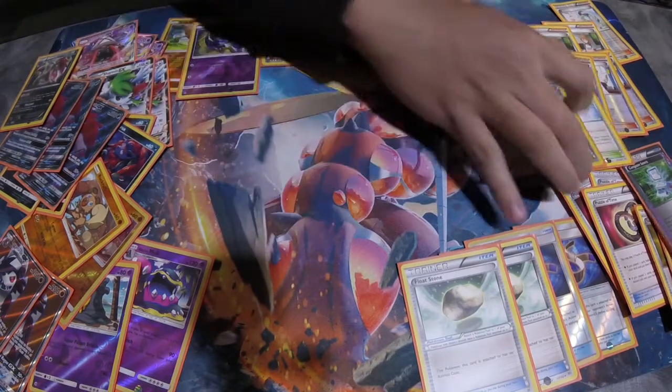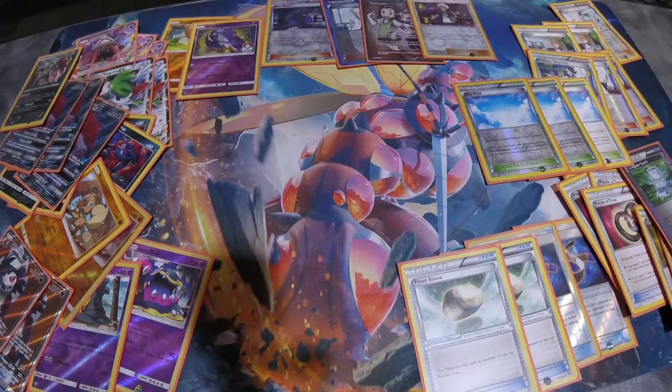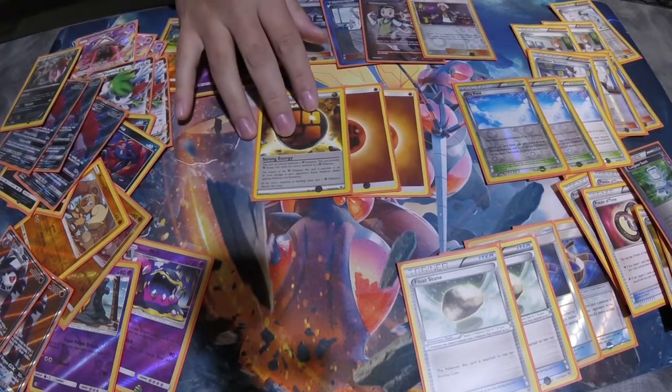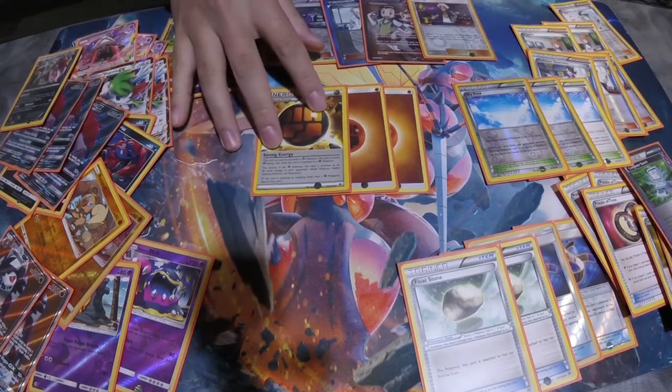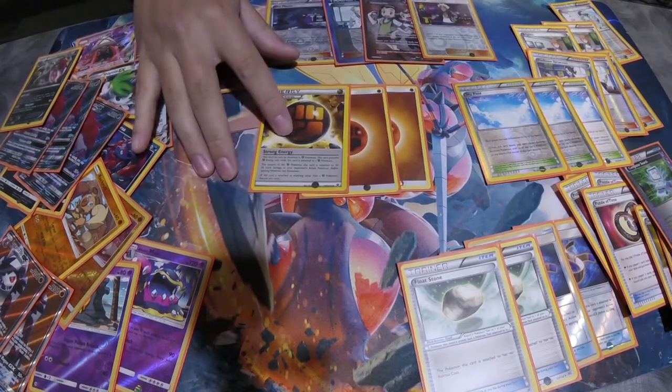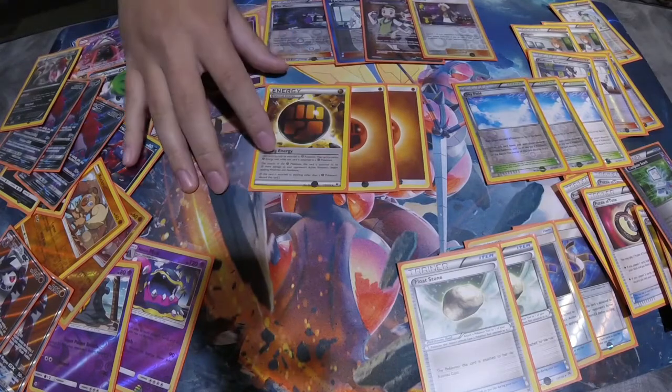Okay. And for the energy count, I ran 2 Fighting and 1 Strong. Strong is pretty good for your Lycanroc since it only does 110, so it'll net it to 130. And you could kill Shaymin with just your regular Claw Slash, since Shaymin does have resistance.